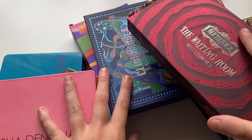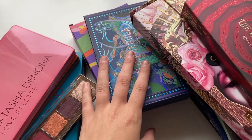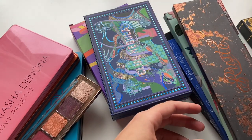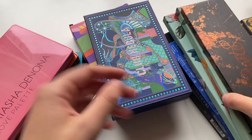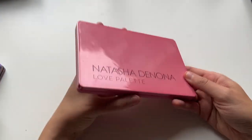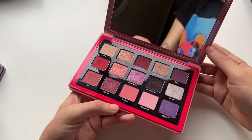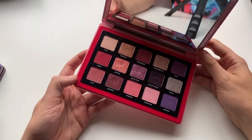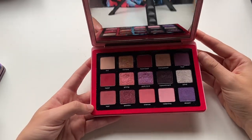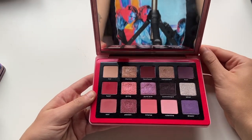So this is the top drawer. A lot of these palettes are my current go-tos or my favorite formulas — the Melt formula is one of my favorites — and a lot of these palettes were also gifts, mostly from my husband. He buys me palettes that I love when I convince him to. Starting off, I have the Natasha Denona Love Palette. As you can see, she's extremely dirty. I really like this palette — I think the colors are gorgeous. This, to me, is more of a winter palette, so come winter time I definitely want to pull this one out. I really like these two shimmers, Giving and Pure Love. They're some of my favorite shimmers.